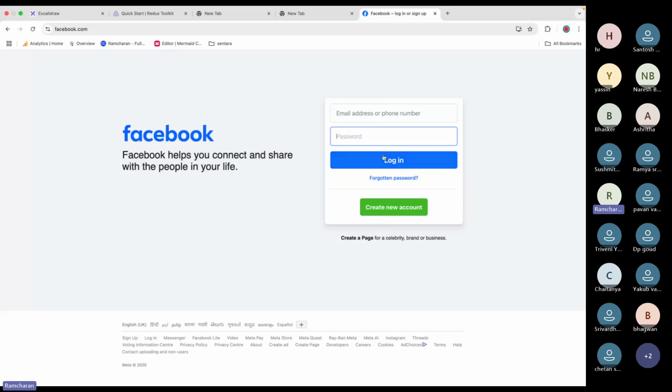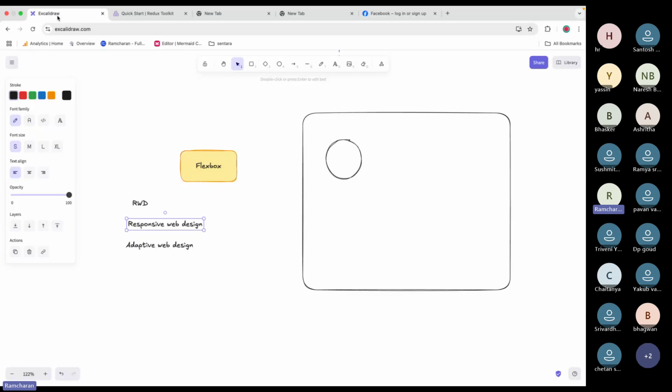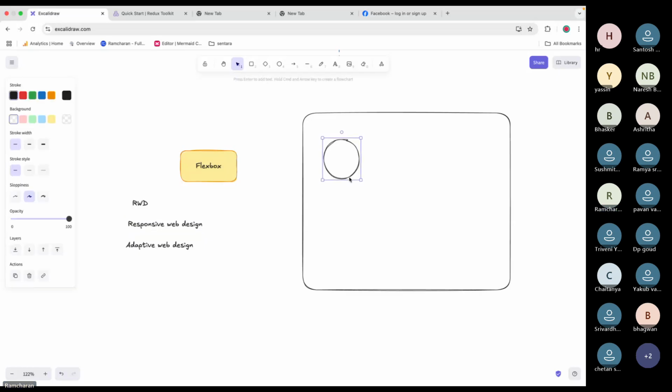And here we have the Facebook logo and some tagline or text. How these are aligned, like in a row? So we have this column, and this is row. Flexbox means you will learn all these alignments.